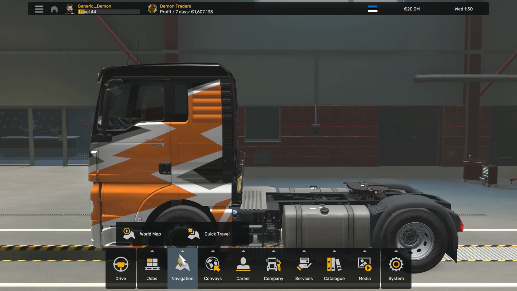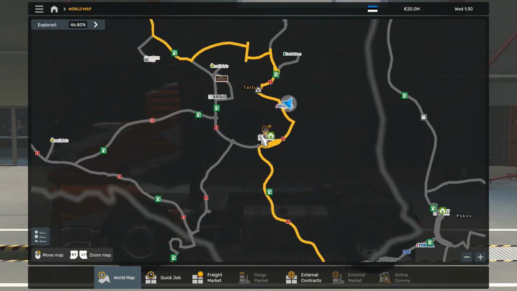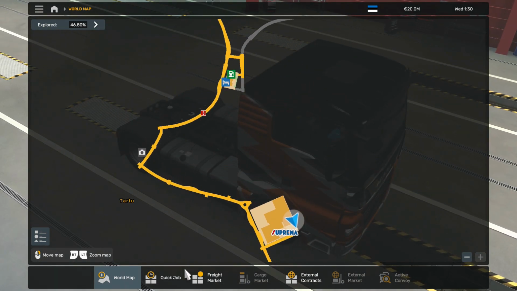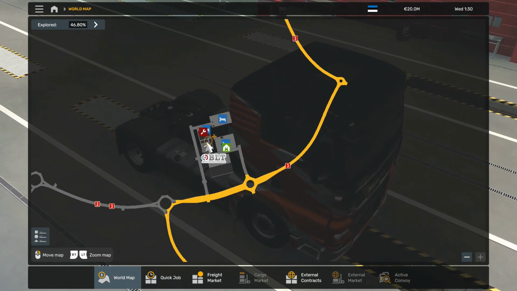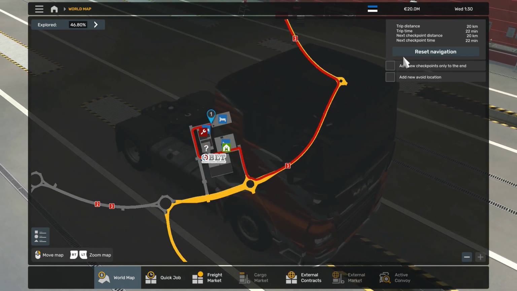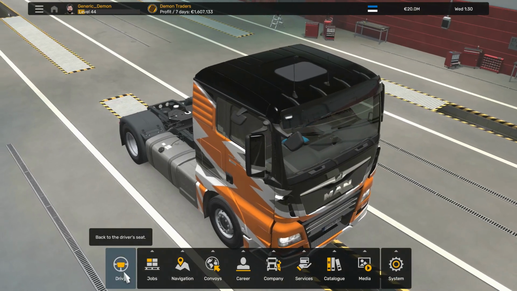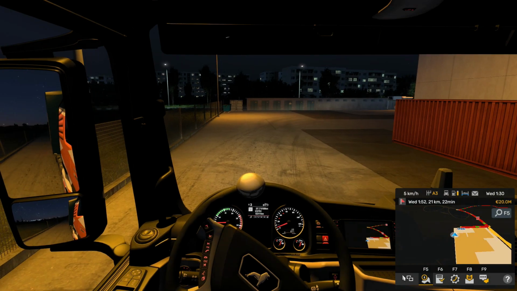Right. Okay. Let's have a look at the navigation. Let's look at the world map, see if we can find somewhere to stay for the night from our location. Okay, closest place, I think it's probably here. Let's go there, because we can pass this place here and get that as well. So 20 kilometers, let's go. I quite get used to that being up there. The drive thing, but we'll go for it. Let's go.